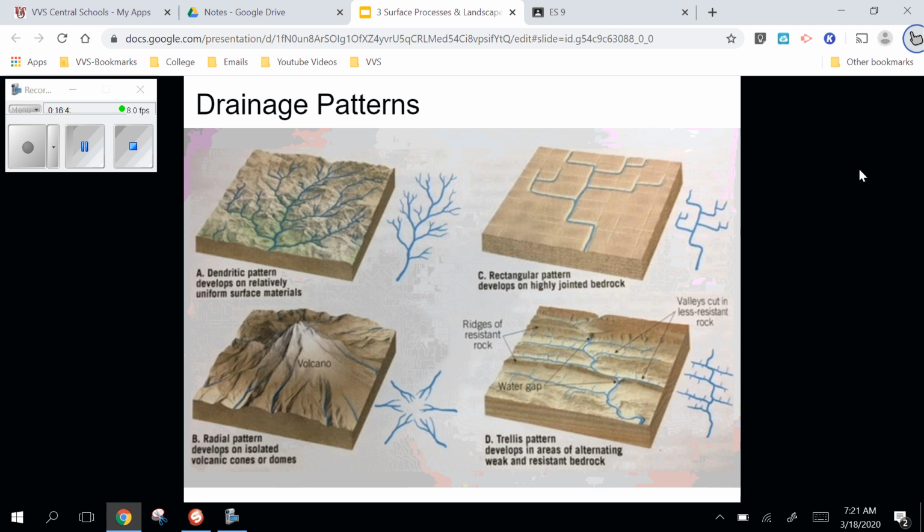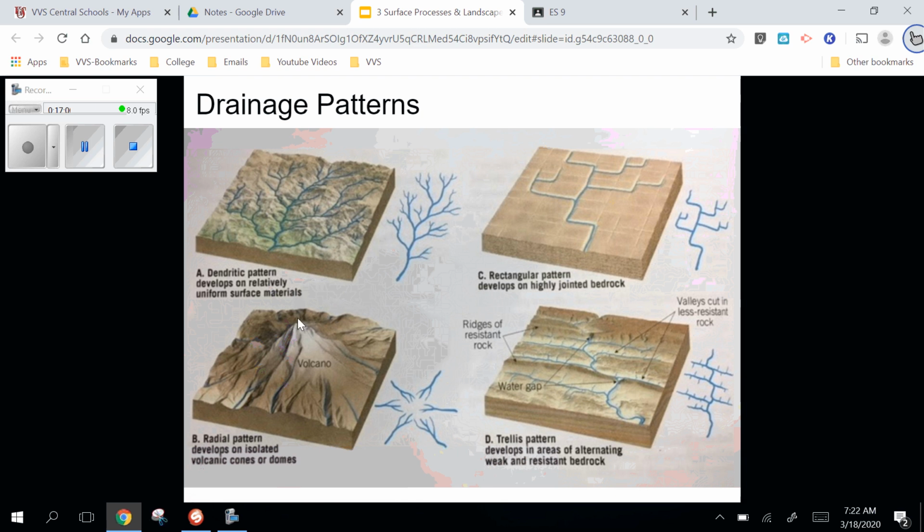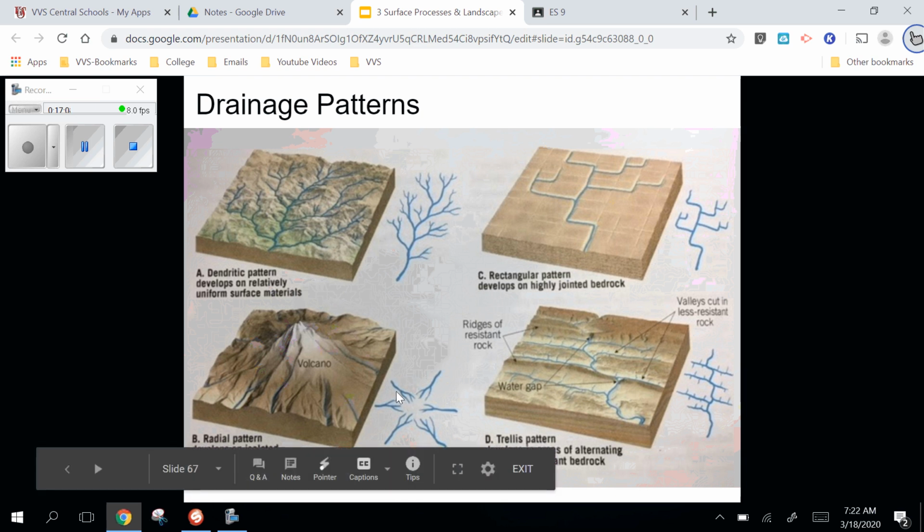All right, drainage patterns. I talked earlier a little bit about all the different drainage patterns that are in New York State. Drainage pattern is essentially, if it rains in an area, what do the streams that develop look like? A good example is if you look at a mountain, a volcano, it's got a peak. If a cloud were to form over this and rain on this peak, you're going to get water running down all sides of this mountain, and it's going to look something like this. That's called a radial pattern.